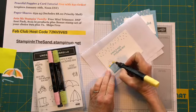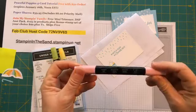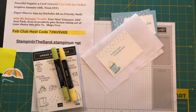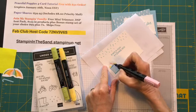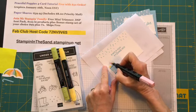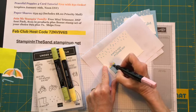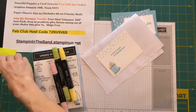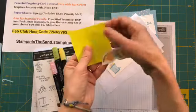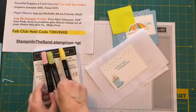And I'll do these in light daffodil. This is light pink pirouette, which I believe is retired, but I do not have all the blends. And you can color your flowers any color you want. I was just trying to bring in some of the similar colors that are in what's going to be my umbrella on the front of the card. So whatever colors that you have, that's what you can color your flowers.